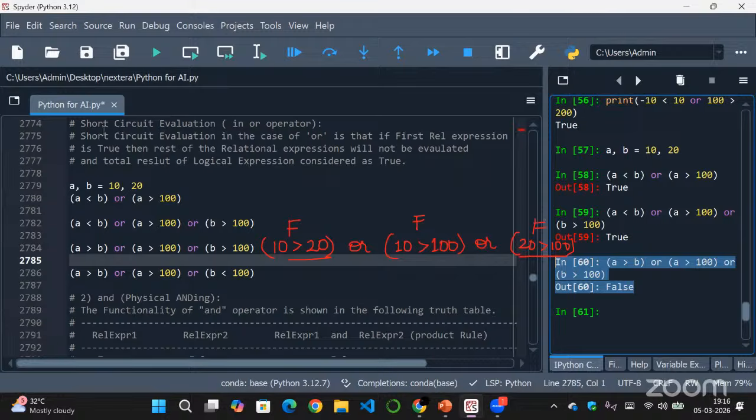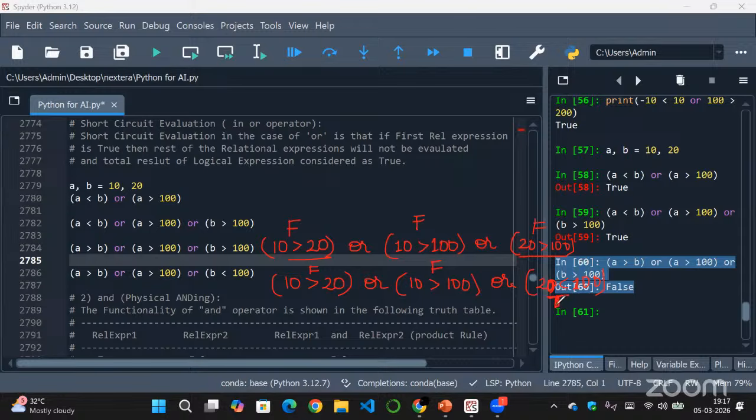Then moving on to the next one, a greater than b, that is 10 greater than 20, or a greater than 100, that is 10 greater than 100, or b less than 100, that is 20 less than 100. Here 10 greater than 20 is false, and 10 greater than 100 is also false, but 20 less than 100 is true, right?